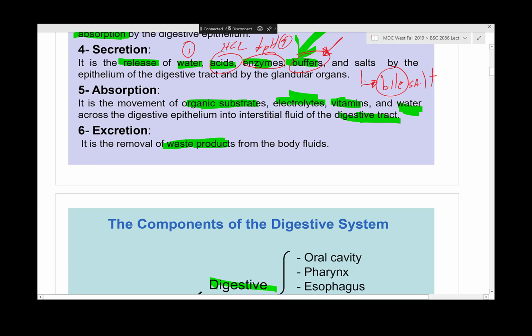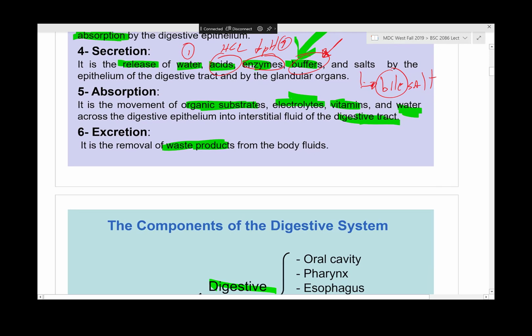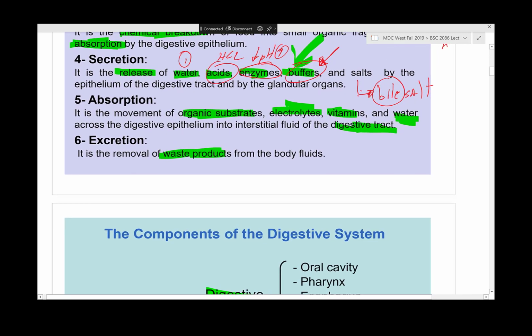The same thing happens. Your enzymes will be denatured, just as you are denaturing the sclera of the eye or your skin. So enzymes don't work at a really low pH. Not all of them; some of them do, but not all of them. So there is a process of absorption. And again, for absorption, where are we absorbing?